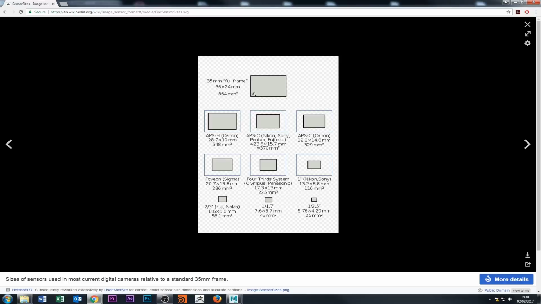Okay, so this is the area. And then the other Canon, you see the other cameras are smaller. You see this camera, for example, is a 2/3. This camera here will have a smaller sensor size. So we want to get something like this, then the focal length will be smaller. Okay, so full frame, 36 by 24.